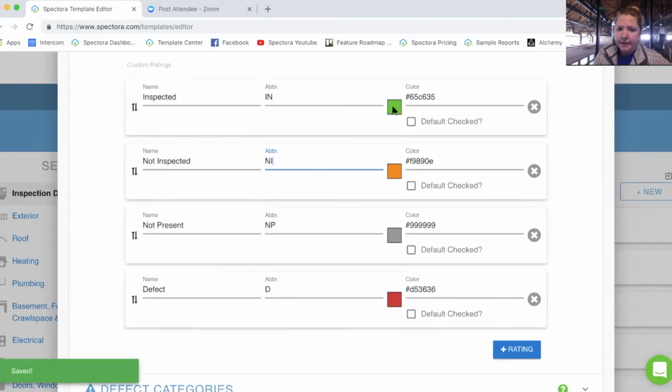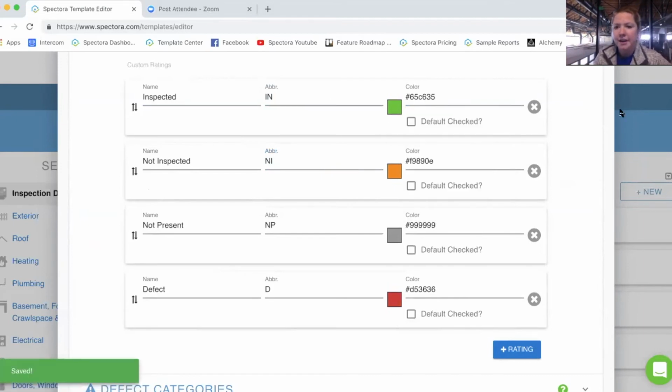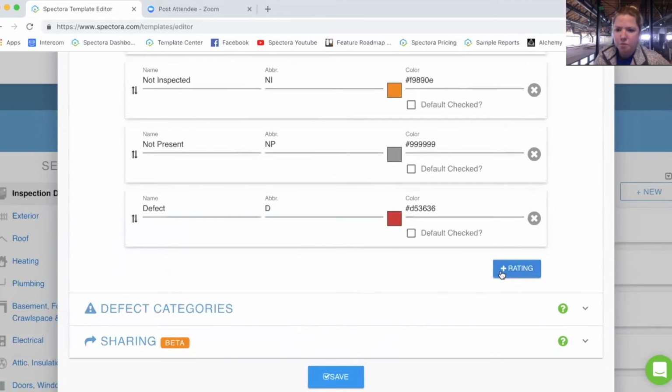And then these colors, if you'd like to select it, are what color the buttons turn to you, the inspector. It doesn't affect the client report at all. And then you can delete it here. If you want to click and drag these arrows, you can click and drag and reorder. So that works. Cool. Okay, and then you can add more if you want.